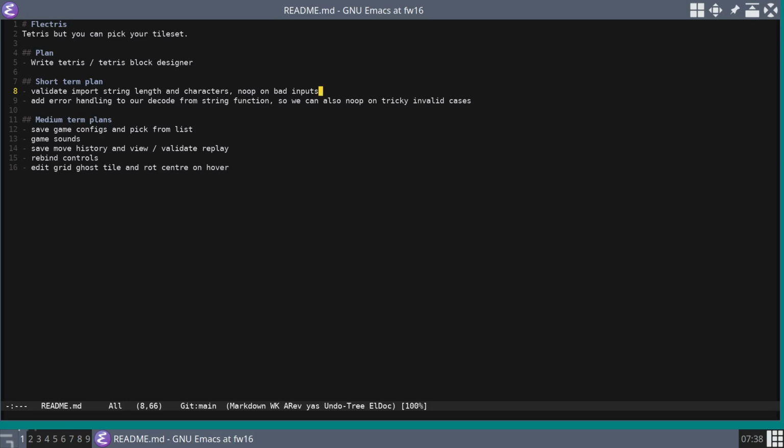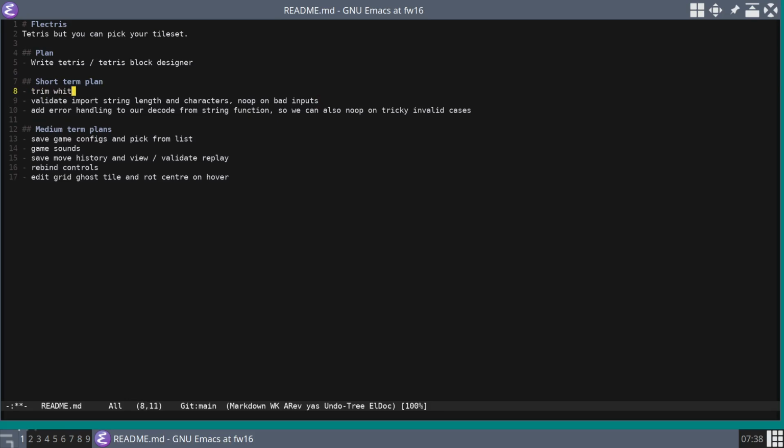It might be that what we say is if you give us a string, we might do like trimming. Trim white space from start and end to make clumsily copy pasting it easier. That doesn't sound hard to do.